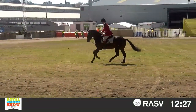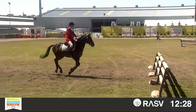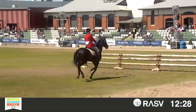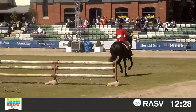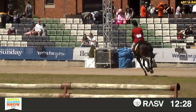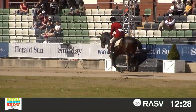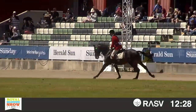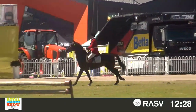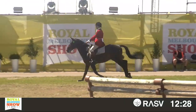This bloke's been watching everyone go through. He's just spotted this jump and goes over it comfortably now. I think he was doing his best to try and have a run out there too, but got pulled back in. So perhaps our rider should be heading to as close to the middle as he can get. Will come from the outside in. That one's gone straight through the middle. That's what we're looking for.